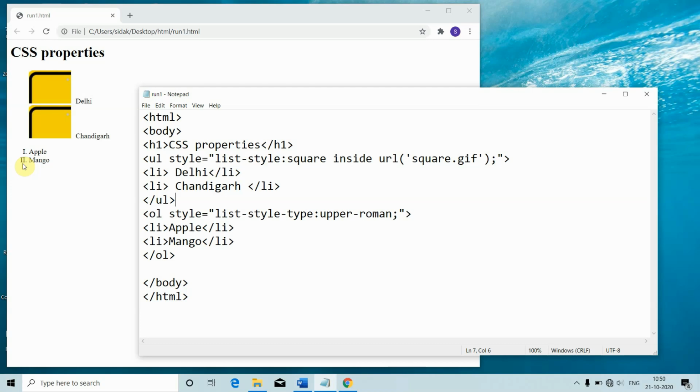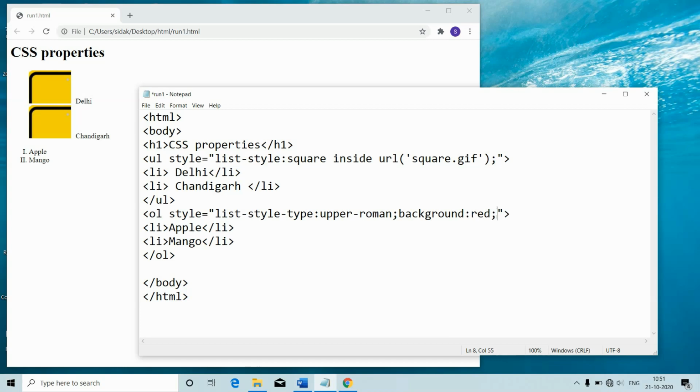Now if you want to set the background color inside this list, apple and mango, you want to change the background color. For this you can apply another property. You have to write background. This is the name of the property, background, then colon, then red.